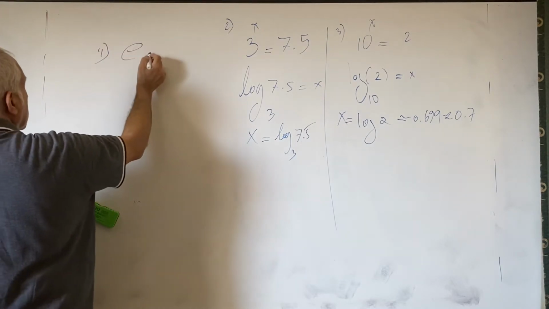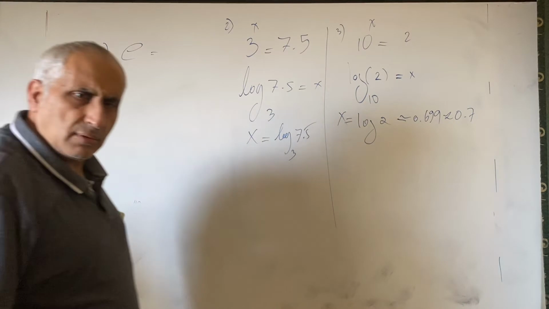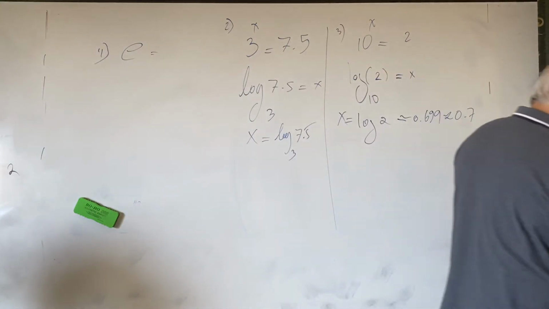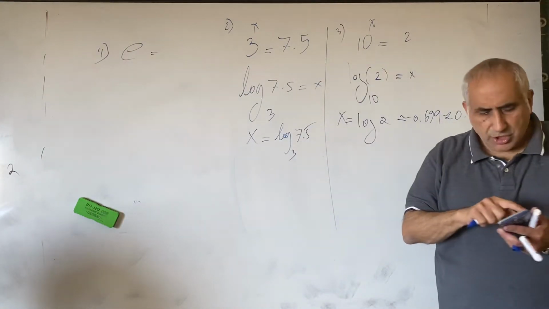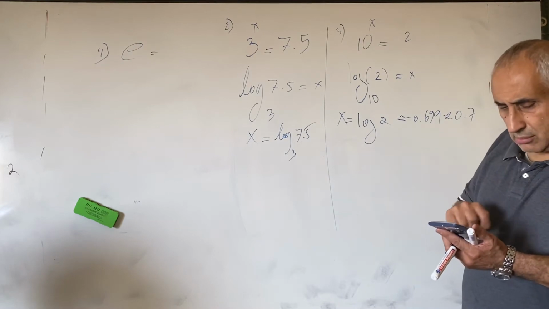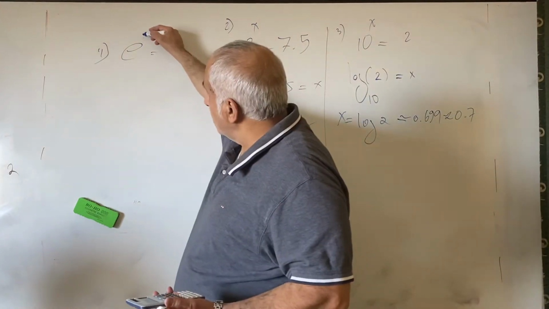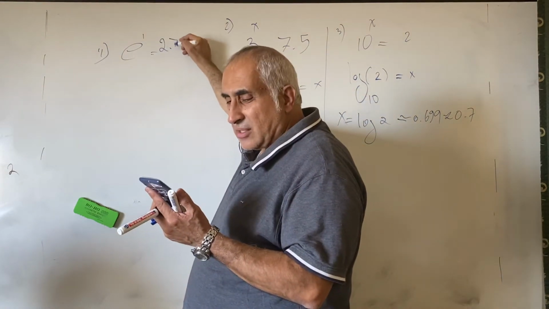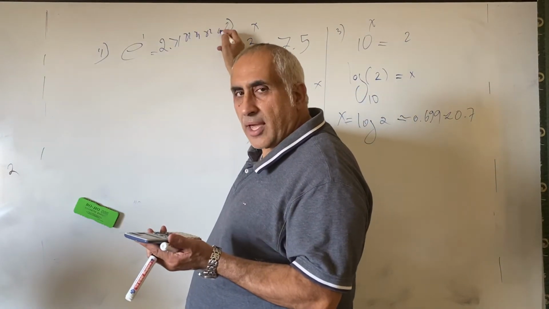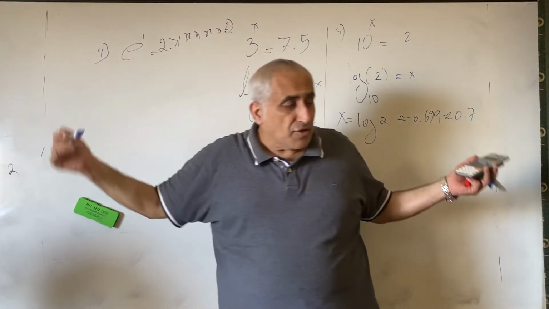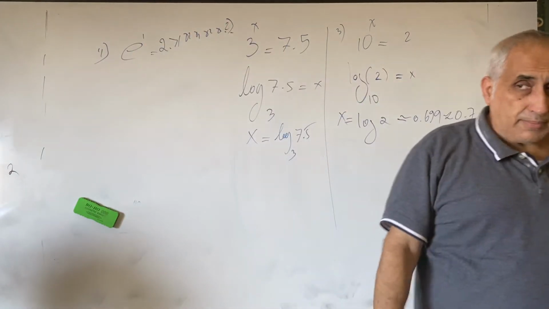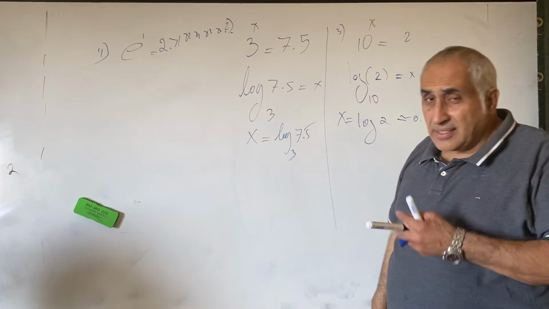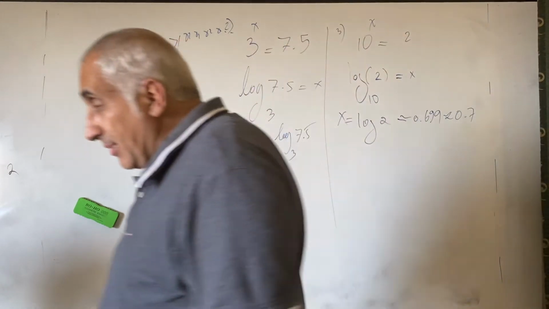You all know what's e. You don't? Yes, I do. Go to your calculator. Shift ln 1. So I'm trying to put this in the calculator. I want to know what this number is. Oh, this is not exact: 2.718281828. This is an irrational number. It cannot stop. That's not a fraction. All right?